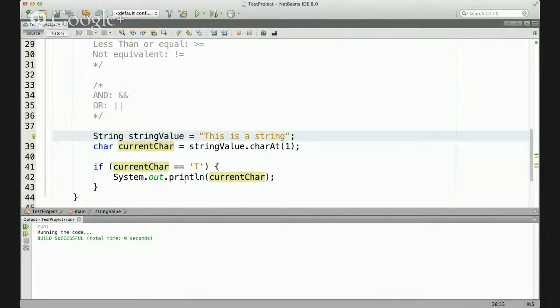So what if I wanted to run through the entire string? Well, I could just do this.